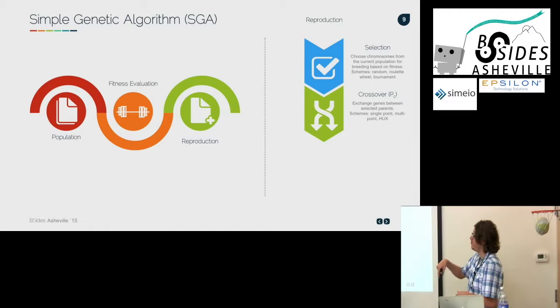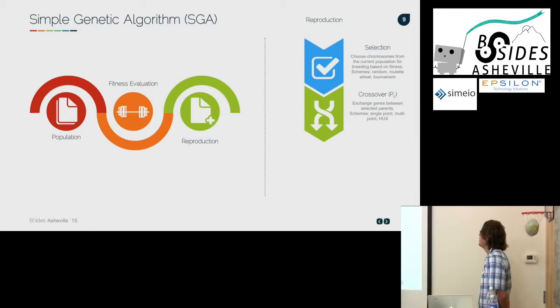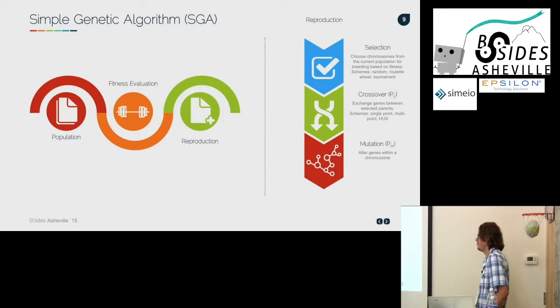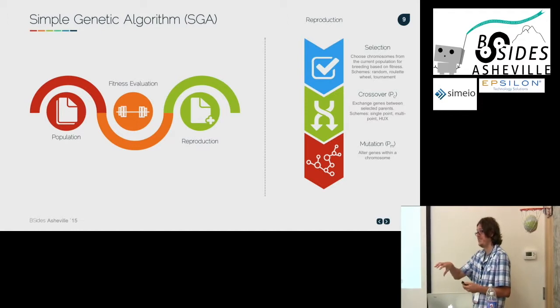I'm going to go into these in more detail on the next slide so you can see it. From there, you can talk about mutation. How are you going to randomly alter parts of the new child that you're making? You can think about this as inserting your attack heuristics into a particular file or a new child. And these two are governed by some probabilities that we may or may not talk about.